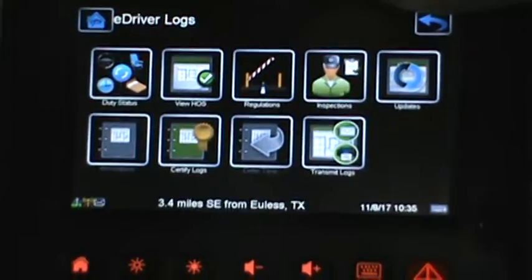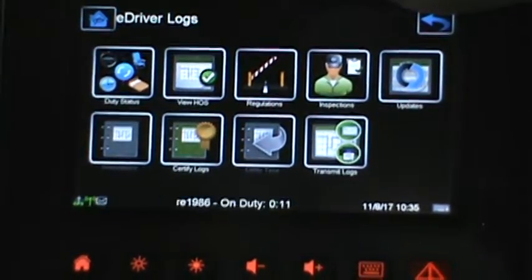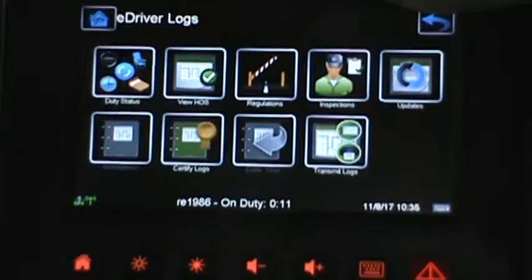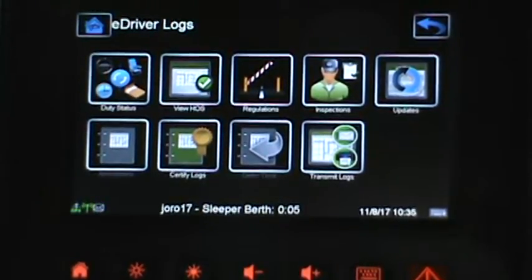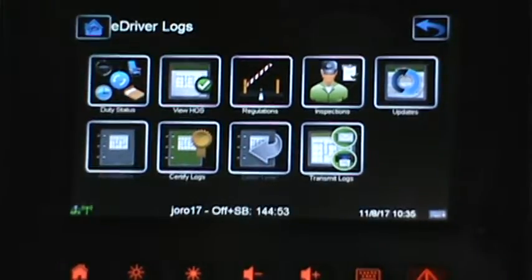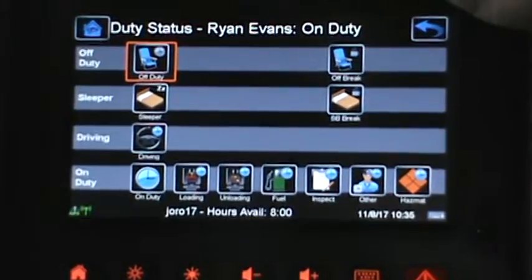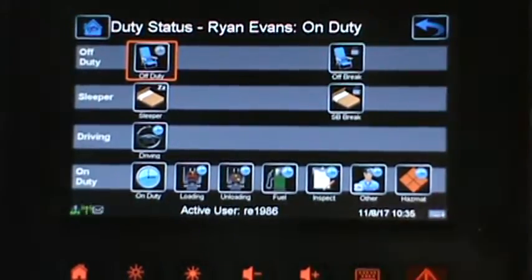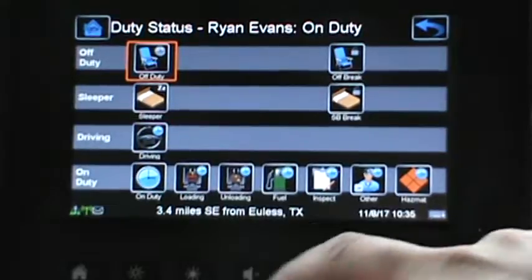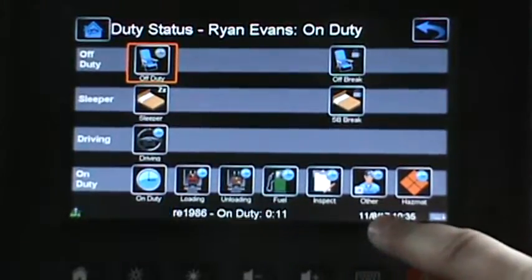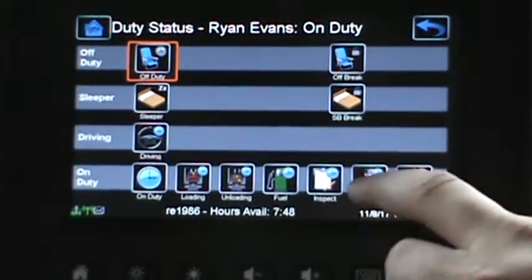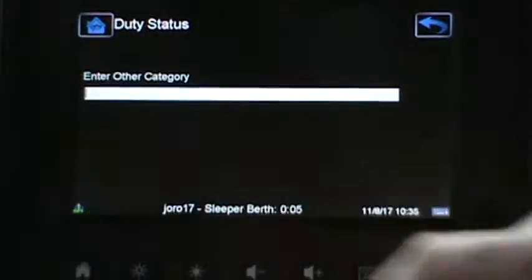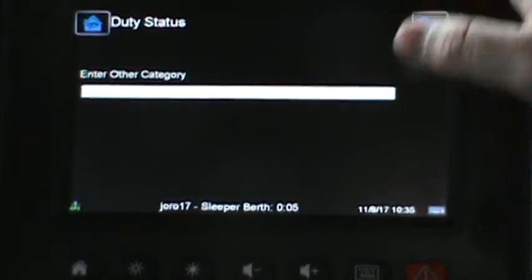Okay, so this truck is new, so I don't have the actual DVIR portion set up, but it will bring up a DVIR which you will fill out. The DVIR will get sent to our maintenance department, and if any violations are shown, they will be able to address it immediately. So back here, and then also with that, it will flag you as doing a pre-trip inspection. If you are doing anything other than loading, unloading, fuel, inspect, you can go here to other. You hit other, you can manually enter what that stop was for.